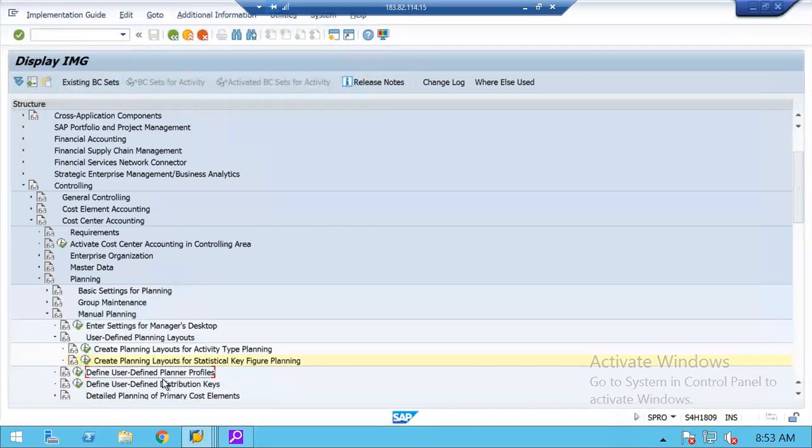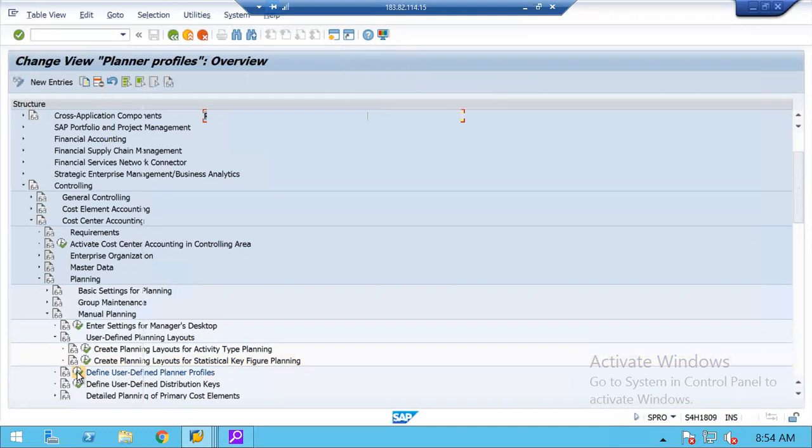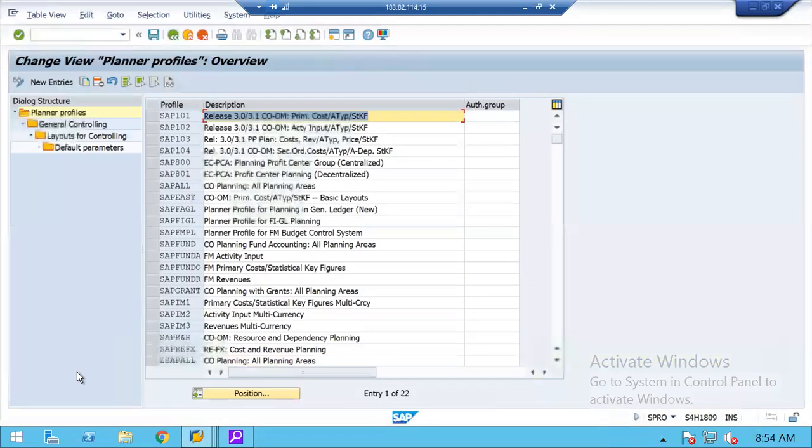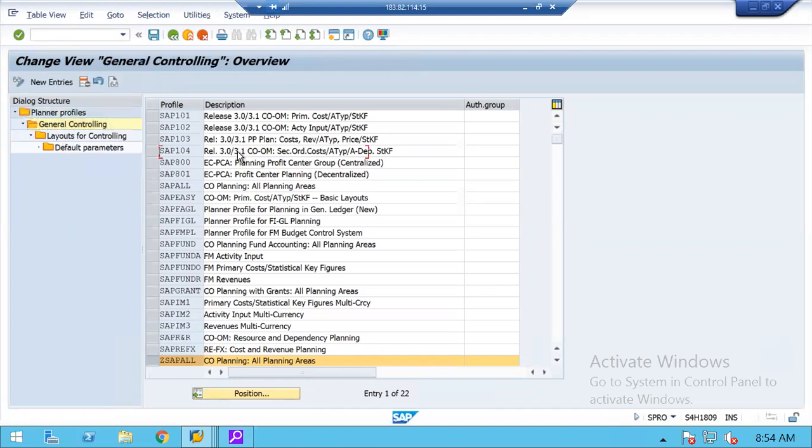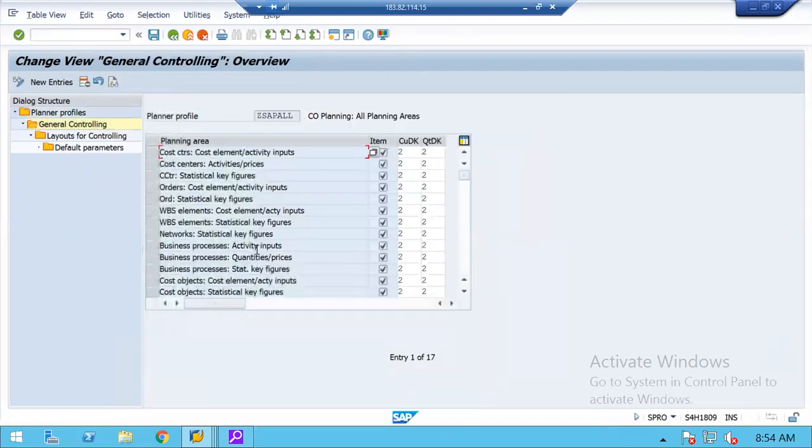Okay, define user defined planner profile, just execute. Here SAP all will give you the complete set, and I've just copied it. Most of the time we will not use the standard one, we will copy it. In copying we'll get each and every combination. So select the same thing, double click on general controlling, so you can see these many combinations.